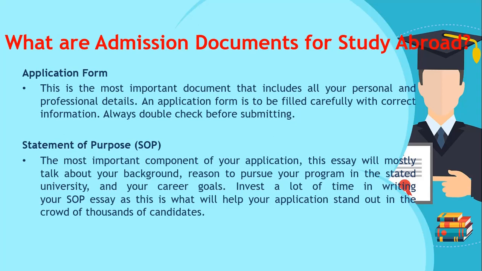Now second is the statement of purpose. Basically this is a document, and also you can say a component of your application. This essay will mostly talk about your background, your reason to pursue your program in this university or in a foreign country, the reason why you are going to visit that particular country, and your career goal. So basically this is a summary of your application: what you are going to do in a foreign country and why you are going to do it.